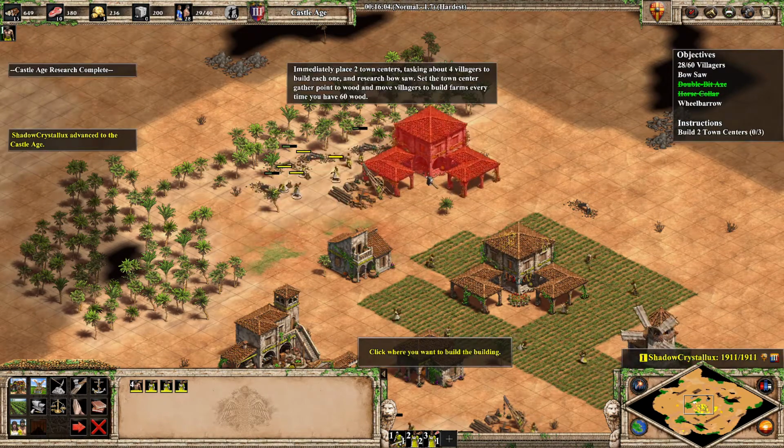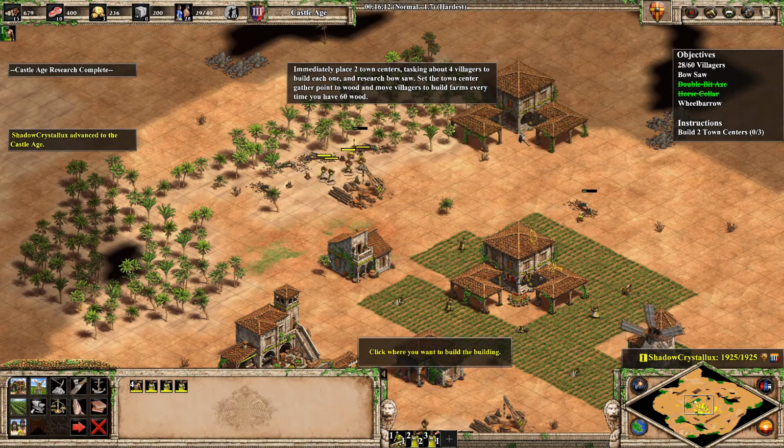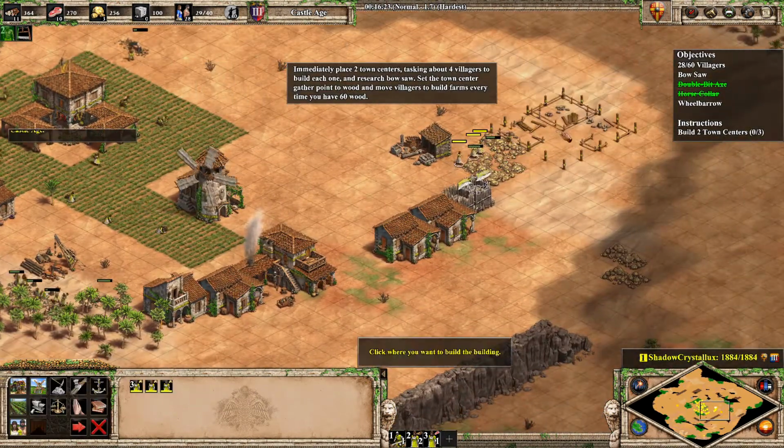Immediately place down 2 town centres, tasking about 4 villagers to build each one, and research bowsaw. Set the town centre gather points to wood, and move villagers to build farms every time you have 60 wood.